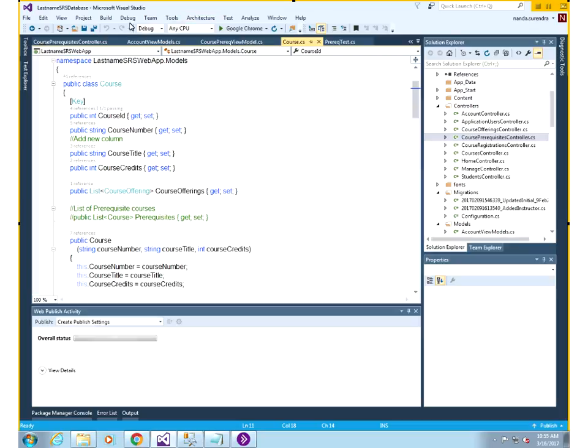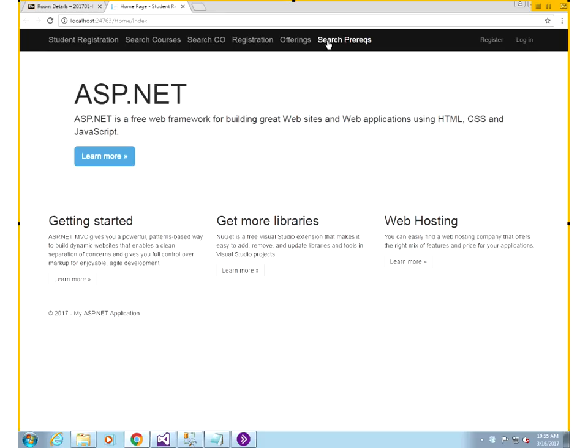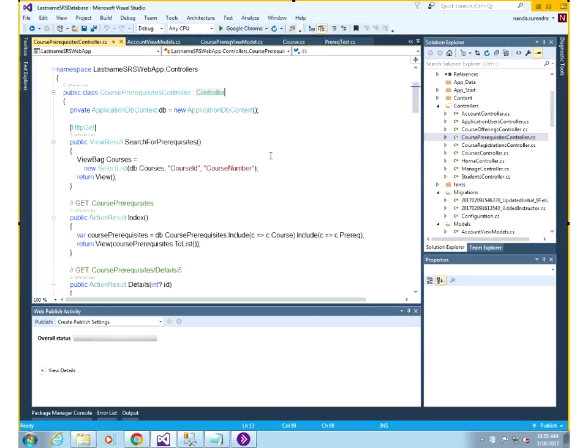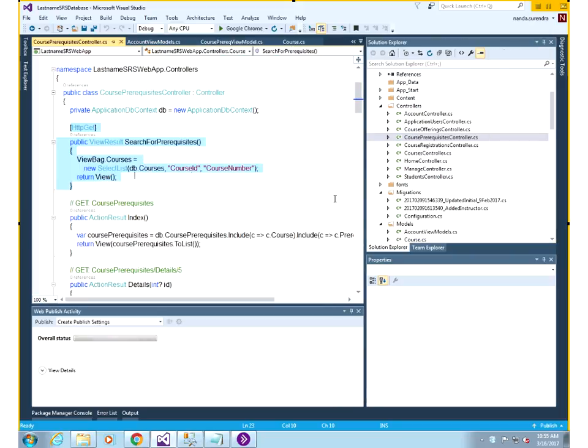Okay. Now let me run this so you can see what's currently happening with check prerequisites. Okay, there is this drop-down list of values, and those values are being provided through, in the controller we have this get method with a view bag, and this is going and populating.